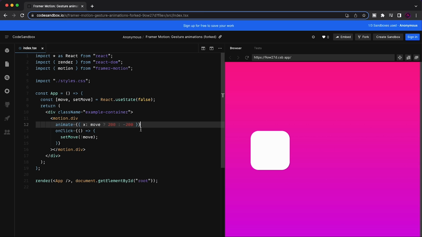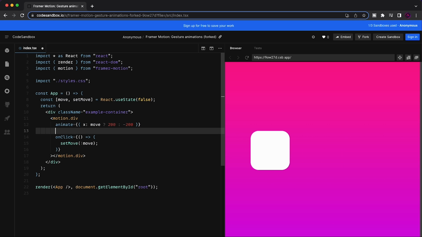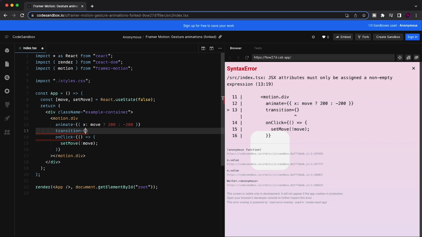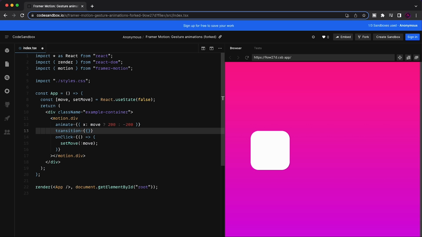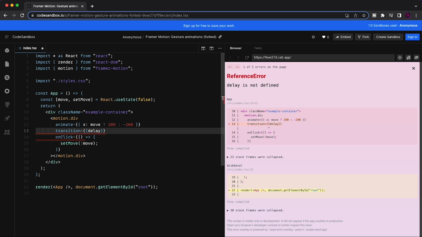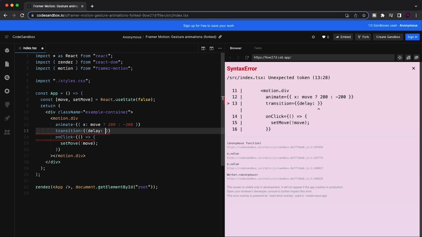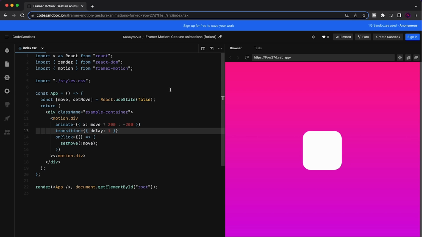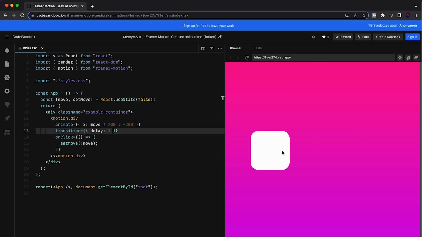Another thing you can do with this is add a delay to it. So for example, if I come over here and I use a transition prop, which is very important in Framer Motion, I can give certain properties that have to do with the transition. One example would be some sort of delay in the actual animation. To give a delay, I'll just say the amount of seconds I want the delay to be. I don't want to make it super big, so I'll just put 1 second. And you can see that there is a delay before the animation is complete, right? So if I click now, it should wait 1 second and then do the animation. And that's exactly what happens.